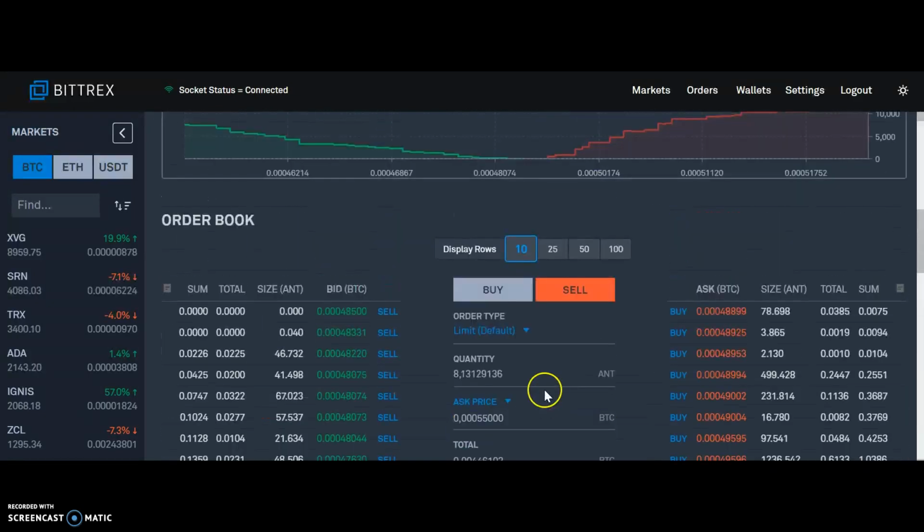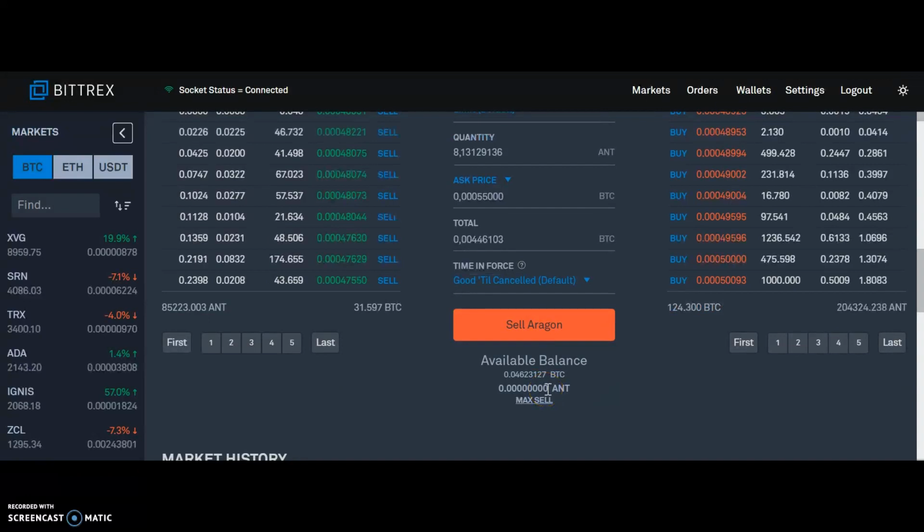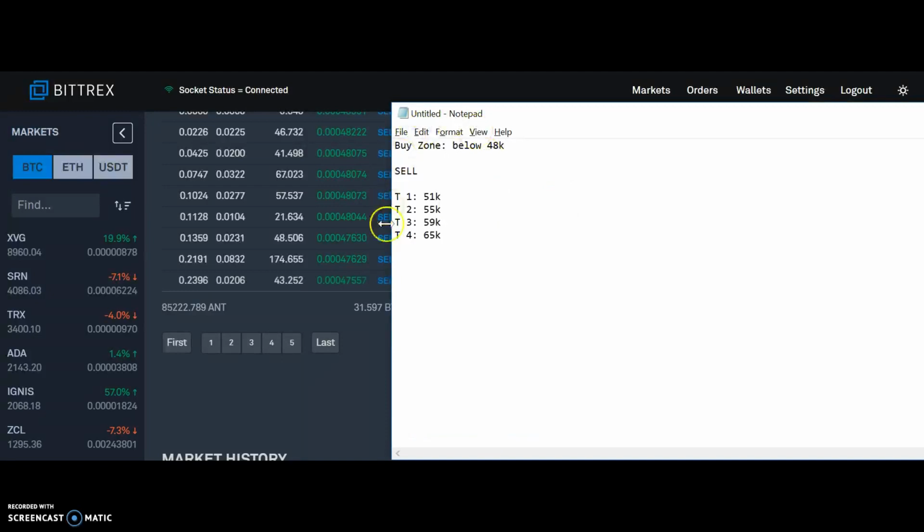Get your buy orders in as fast as possible. Try to get in at the recommended buy zone. Set your buy orders. Remember, if you have a little bit of capital and coins that you bought, rather select one target as opposed to setting too many targets, because then you spread yourself too thin. So I hope that makes sense, guys. You make money.